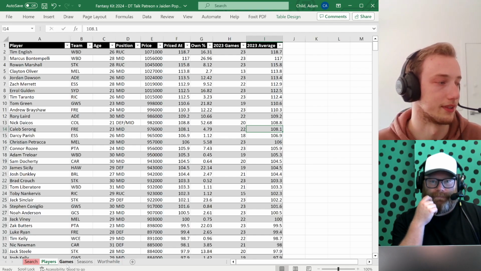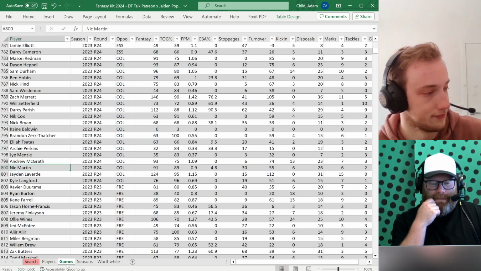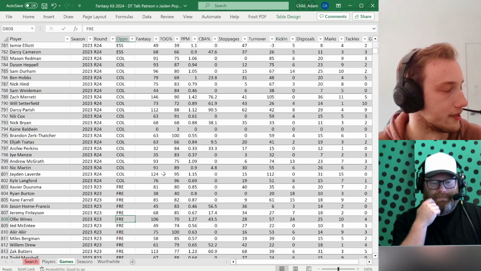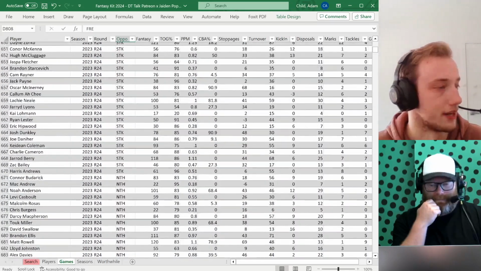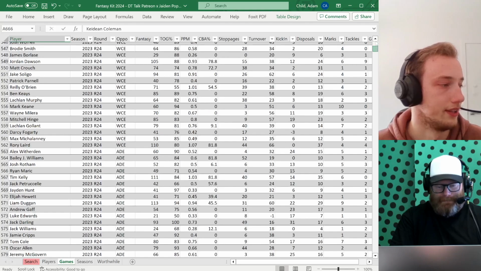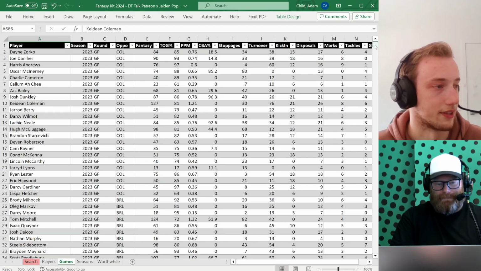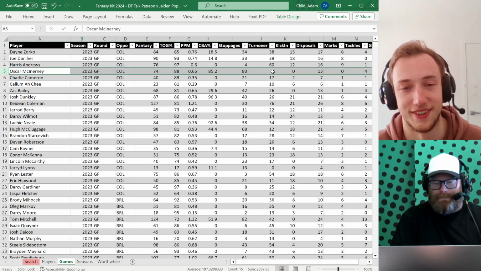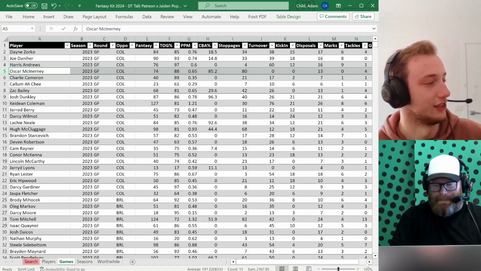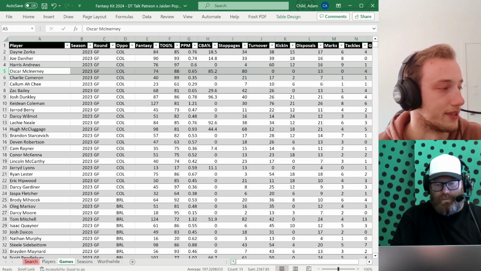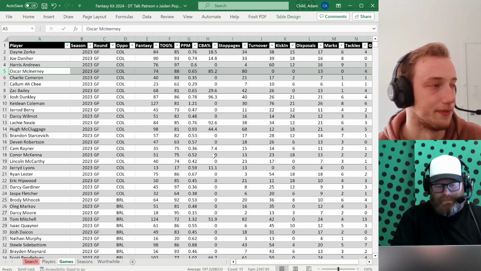If you want to have a play with it, you can customize this as much as you want. In the games column, that's actually a record of games. This populates the recent games on the front page. And I guess what you can use this for is to analyze what happened in different games, if you're wanting to filter and say, in the grand final here, Oscar McInerney didn't actually score any transition points. Like Cox and Cameron, as a Pies fan, they must have shut him down a bit. So you can look through different games, maybe filter for a team and see what happened when, say, Hayden Young went into the midfield, who dropped off, things like that.